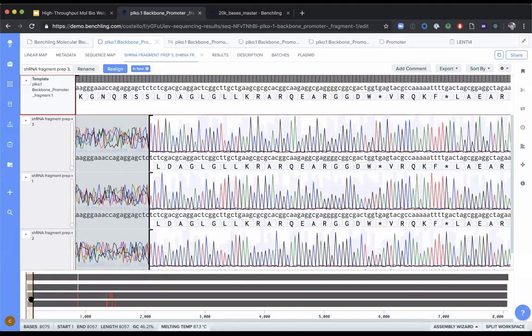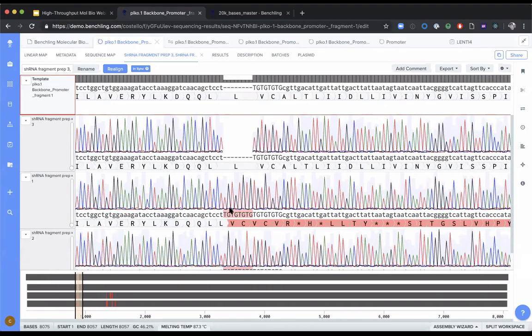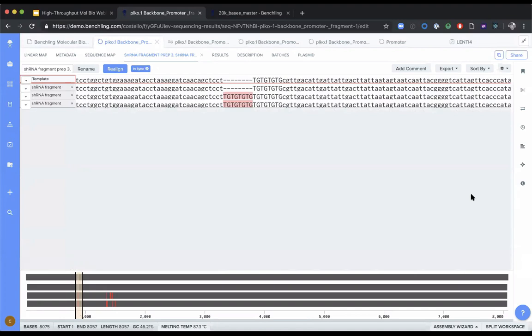I can drag across this mini map to find any of the mismatches that appear in red or any ambiguous bases that appear in yellow. I can even show a compact view if I'm working with a large number of sequences and I just want to see the mutations, for example, or the differences between my AB1 files and my template.